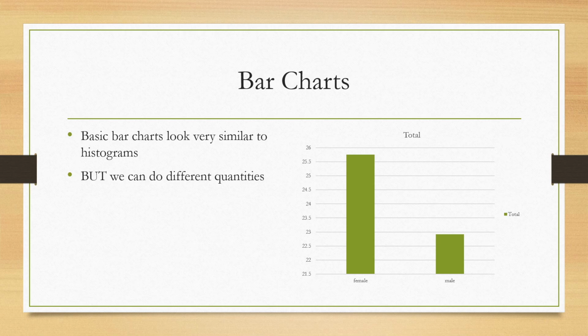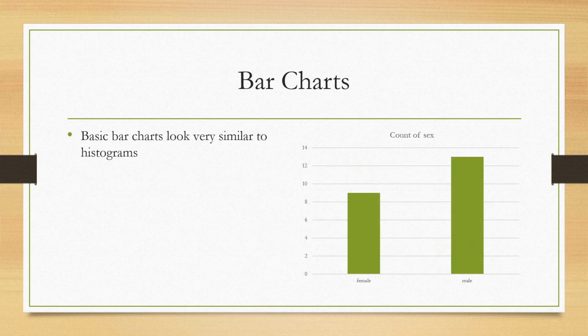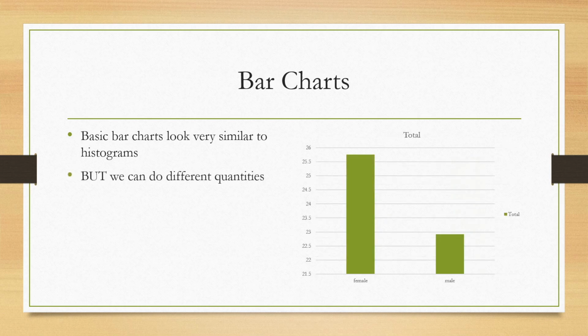I'll note that this changes our 1 variable situation to a 2 variable situation. In the previous graph, I had a single variable, male and female, and I was counting how many times that variable occurred. Now I have 2 variables: the sex of the participant, male or female, and the count of polyps shown on the y-axis. So this is now a graph of 2 variables, even though the graphical structure hasn't changed. And this gives us more flexibility with bar charts, which is not really possible to do in a meaningful way with histograms.